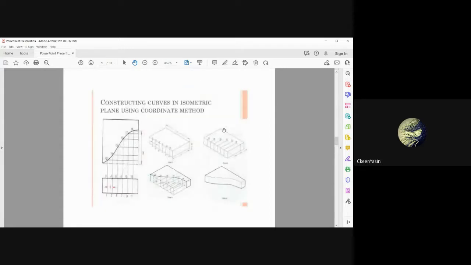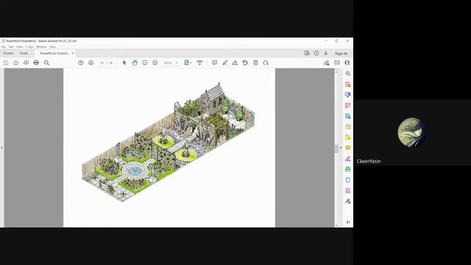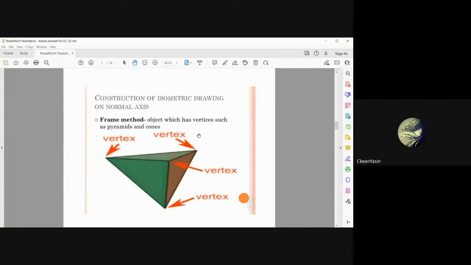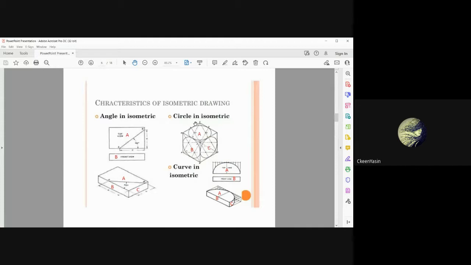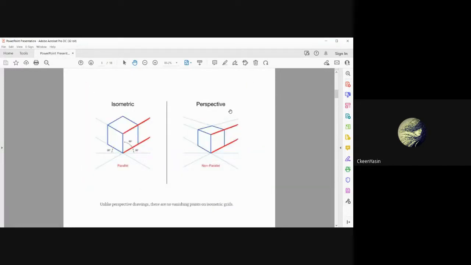Okay. So is there any question? Is there anything that you don't understand about isometric? Because isometric in our design scope of work is very easy. It's the easiest kind of drawing technique compared to the perspective, and you can see everything inside one isometric. So I'm open for questions. If you are still wondering how to draw an isometric, after this I will share this slide in the group so that you can refer to it carefully.